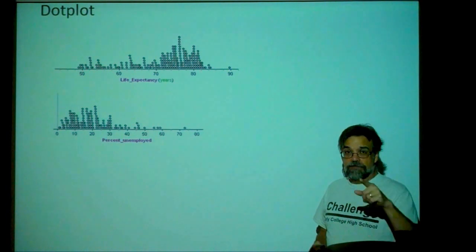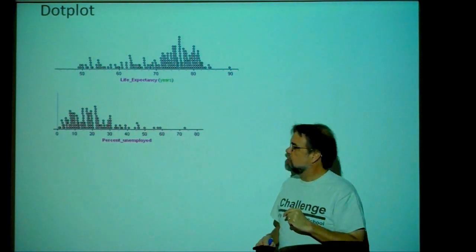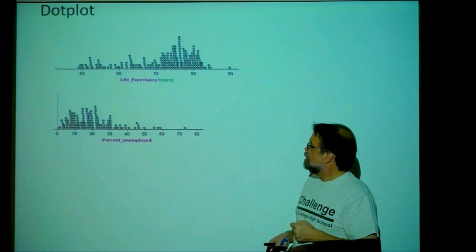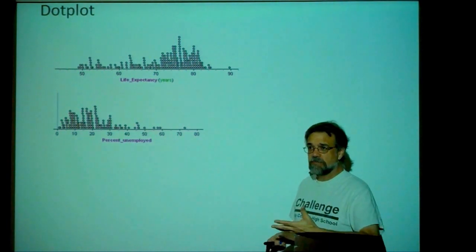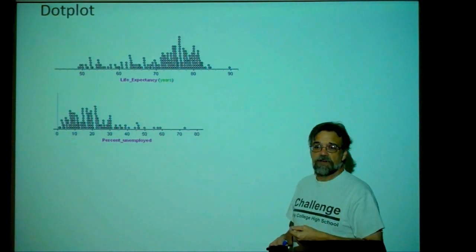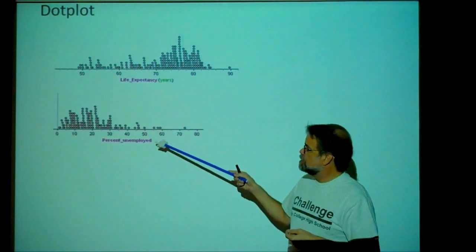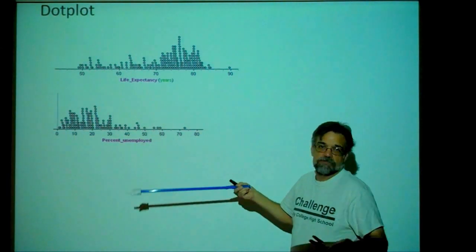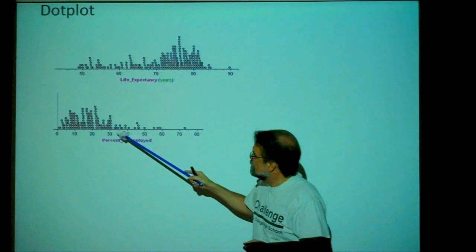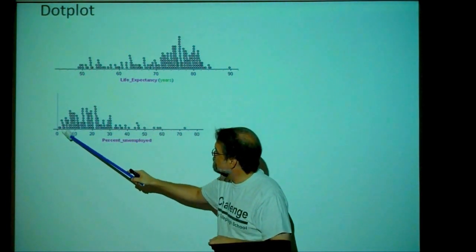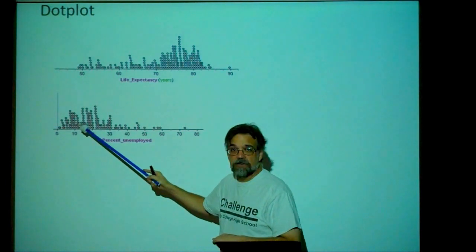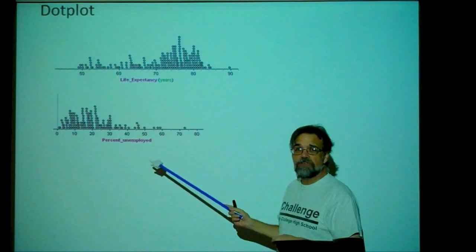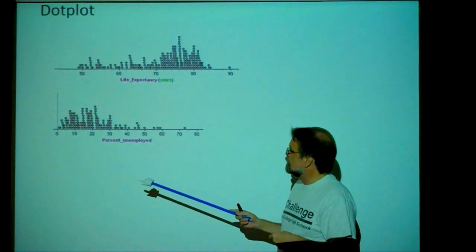This is from the same website. This is the youth unemployment rate for young people, and by young people, we're talking about 15 to 24-year-olds. Those young people who are looking for jobs, this is the percent of them that can't find jobs. Okay, it's a smaller set of countries. This one was 222 countries. This data set is 143 countries. It's what was available. And as you see, there's a whole bunch of countries down here where quite a few of them, almost every young person who wants a job can find one. Here's one very unfortunate country where almost three-fourths of their young people are unable to find work.